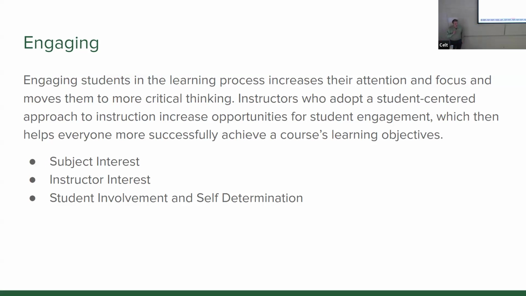Now, you can get really, really in-depth with student involvement and self-determination. There are examples out there of faculty that basically work with their students throughout the entire semester to build the course from the ground up. But probably a really basic example of this is simply allowing students to choose a topic for a research paper.